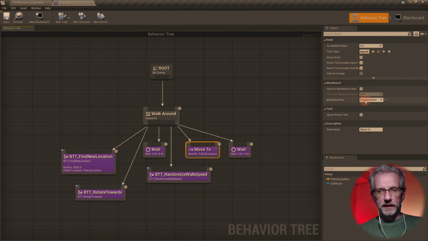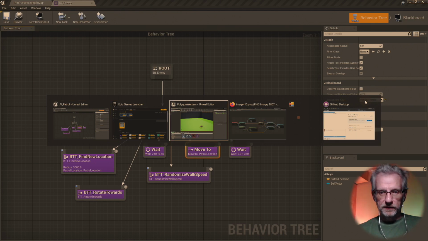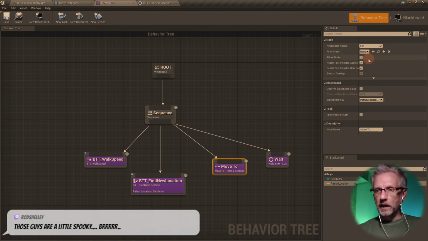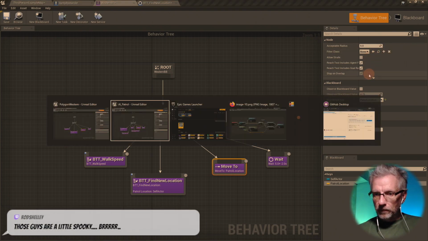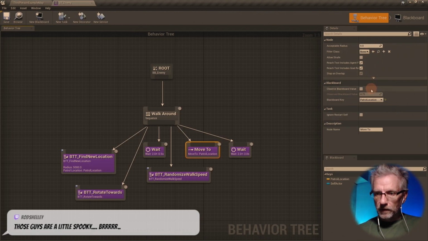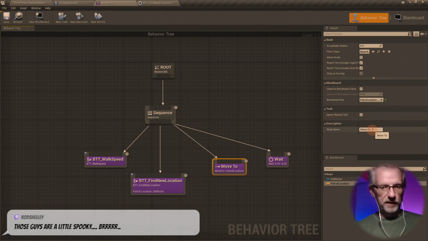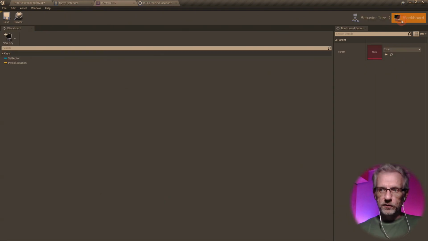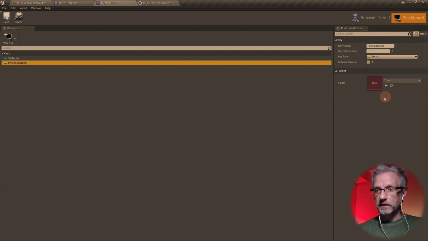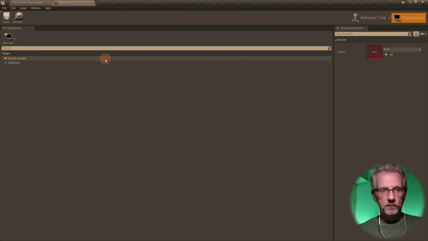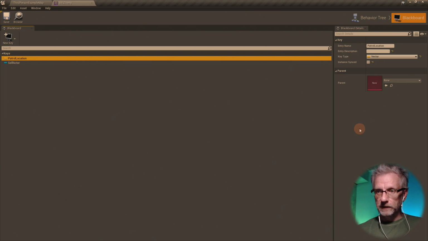I think we've pretty much got that in our other project as well, don't we? So let's have a look here. Acceptable radius 5, none. And patrol location. Perfect, so that's the move to node. That should work, yet it does not. So in Blackboard, we've got one thing called patrol location, also no space, and it's a vector. And that's really it. Perfect. So it's exactly what we have here. We've got one thing called patrol location. And that's it. Awesome.